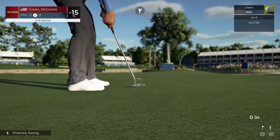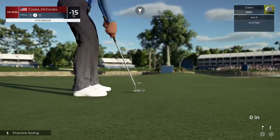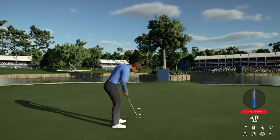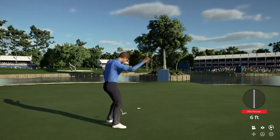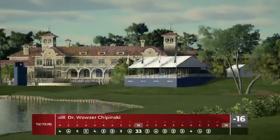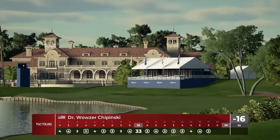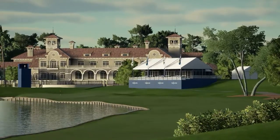Beat him. That dude's crazy. Looking good. Dangerous. Thank you, Steven. That was nice. Back to back birdies. 16 under for the round.